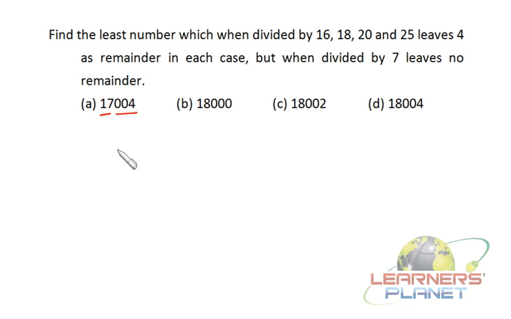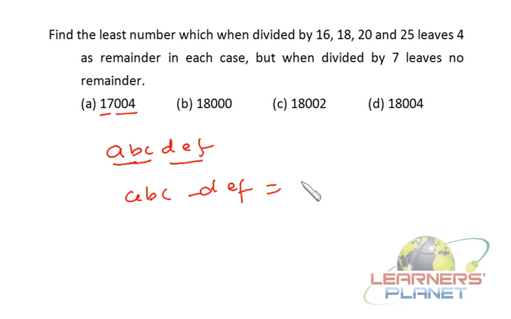Okay. I hope you are able to recall the divisibility test of 7. Just mention it over here once again. Any number, maybe A, B, C, D, E, F. We have to make the set of 3 numbers from unit place. Now here it is DEF and ABC. Okay. Now if ABC minus DEF is multiple of 7, then the complete number is multiple of 7. So here it's 17 minus 4, that is 13, and 13 is not multiple of 7.